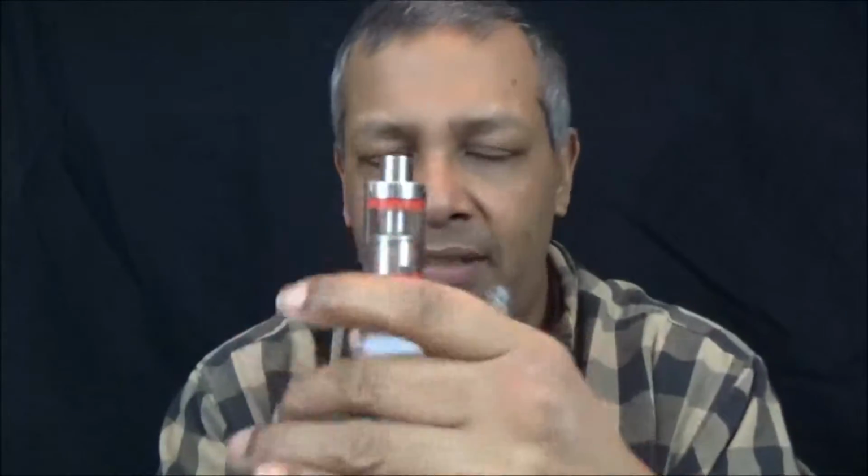And not just a couple of drops. Every tank somehow, some way leaks. Not all, but some. A drop or two. But this, it was like gushing. I had fluid, liquid all over all my mods. And it was horrible. And it doesn't matter what build I put in it. Anything low from a 0.12 all the way up to a 0.9. It didn't matter what coil I had in there, it would just leak.